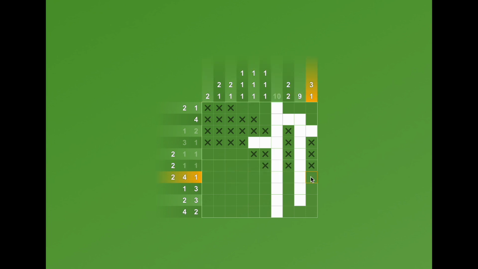This row ends with a 1, and this is part of a 4. So 1, 2, 3, 4, and X, and then it'll be 1, 2, and the 2 in this column, there's this. The second could be here or here.